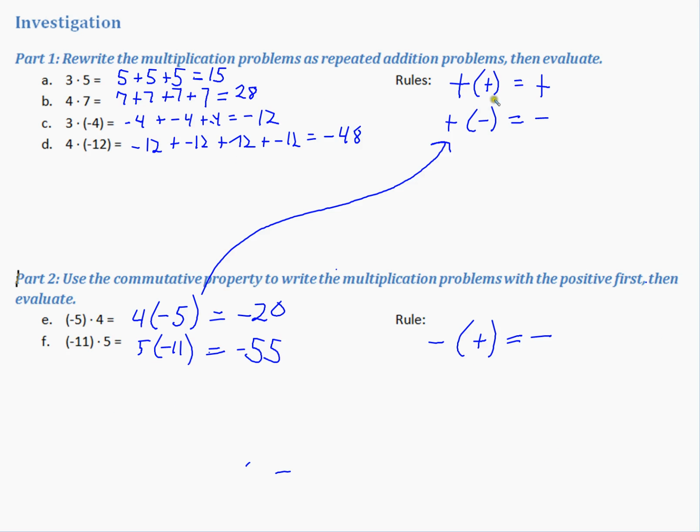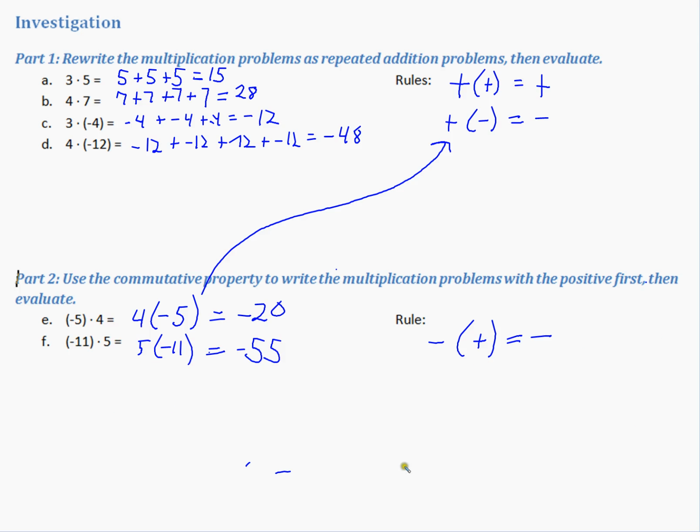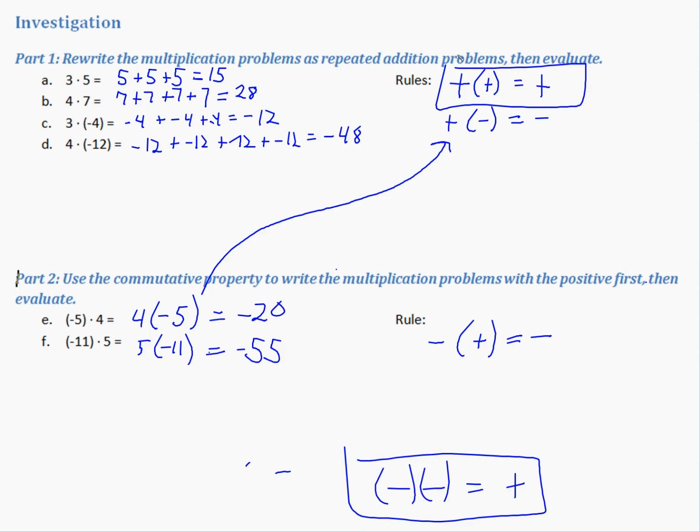So let's just look up here. Positive times a positive is positive, positive times negative is negative, negative times positive is negative, negative times negative is positive. So a nice rule to remember if you think through all those. I'll write this one on the other slide. We showed that a negative times a negative is positive. So looking at these two, these give us positives. Well, notice the signs are the same. So we could say if the signs are the same, we get a positive. If the signs are different, we get a negative. And that's when we multiply groups of two things together.